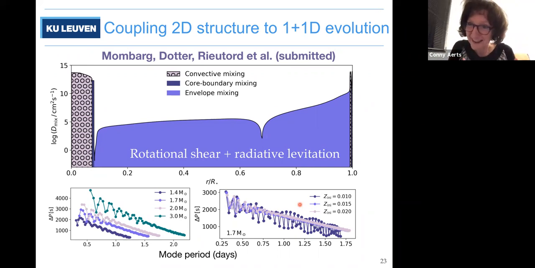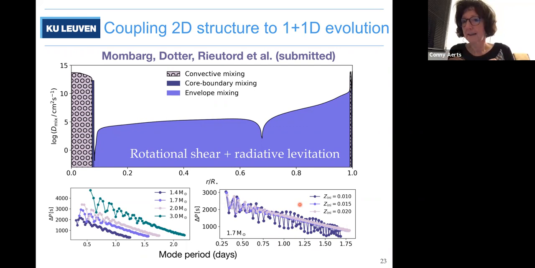So this is where it stands. We have improved by a factor four the speed with which MESA can handle the evolution of these stellar models right now. This is unpublished. Well, it's submitted, as you see. We actually, just before this talk, got a referee report, which is very positive. So it will soon be in the literature.